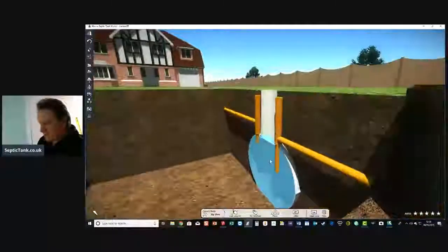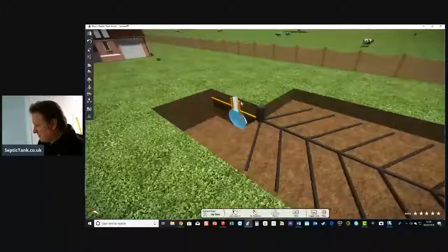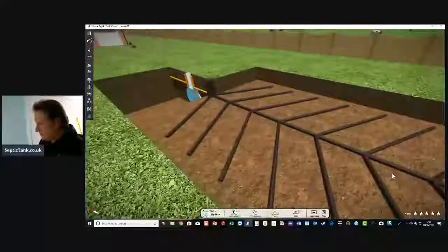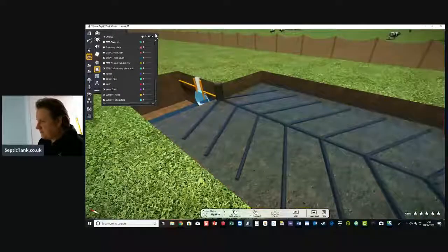It goes into the septic tank here, and then from here it goes down through this pipe and ends up in the soakaway. So let me show you the water in the soakaway now. Okay, so that's what it looks like.